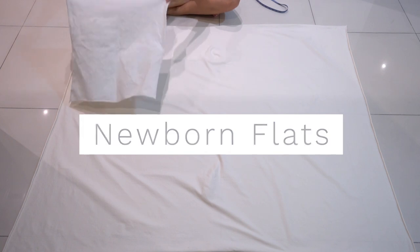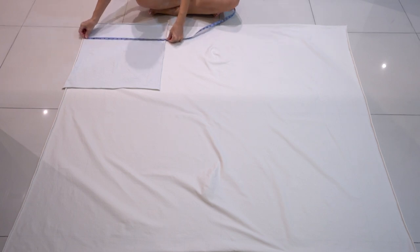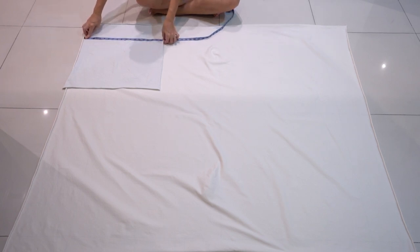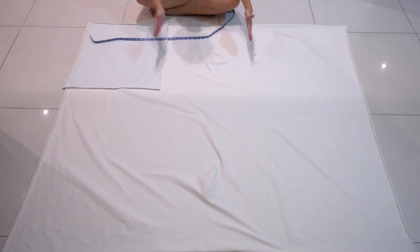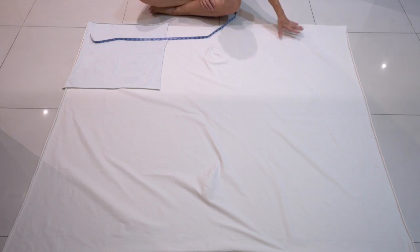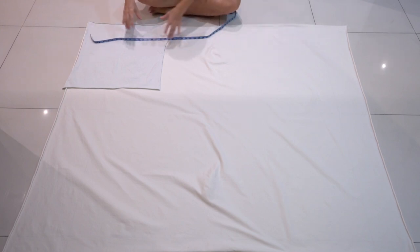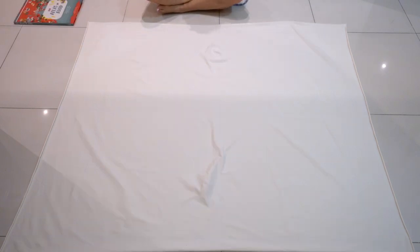Next I made the newborn flats to use with the Flappy Nappies. Those are typically 20 inches by 20 inches. In 60 inches wide you would nicely fit three newborn flats. I ended up with two because I messed up cutting my third one — instead of getting a square I ended up with a long rectangle. So make sure you're not too tired and can focus on what you're doing when you cut. Since I ended up making only two newborn flats I no longer have enough fabric to make four more toddler-size flats, but I can see what I can make out of what's left.